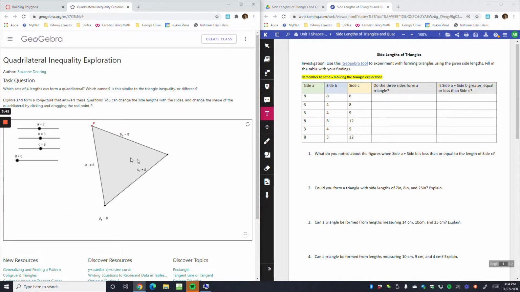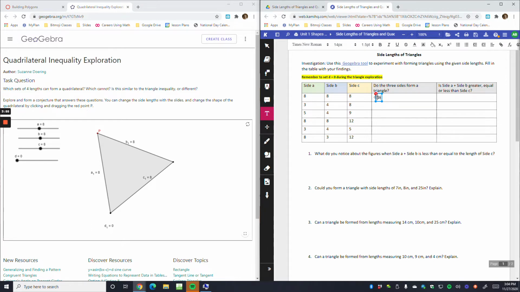If you click on it, you can move the triangle around. But we're just going to leave it here for right now. And we can see that yes, it did in fact make a triangle. So on our practice, we're going to type in, yes, it did make a triangle. This next column says, is side A plus side B greater, equal, or less than C? So I need to start adding.